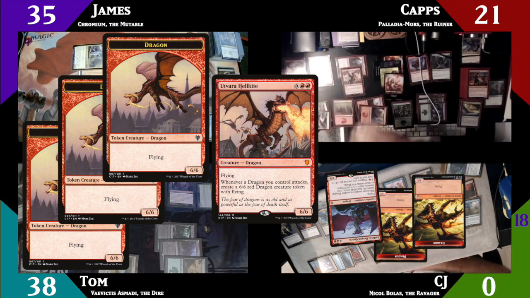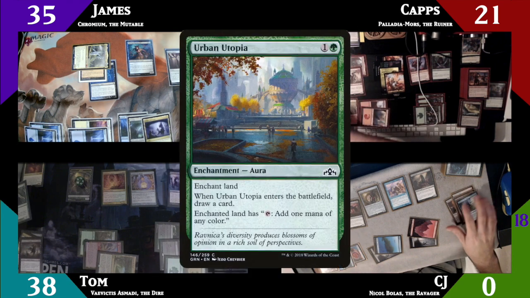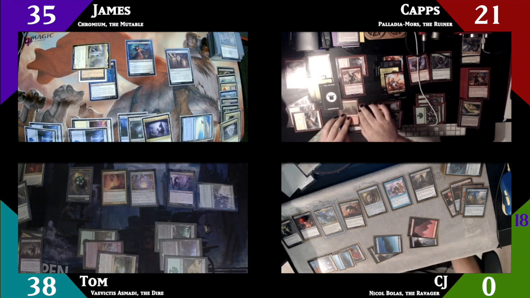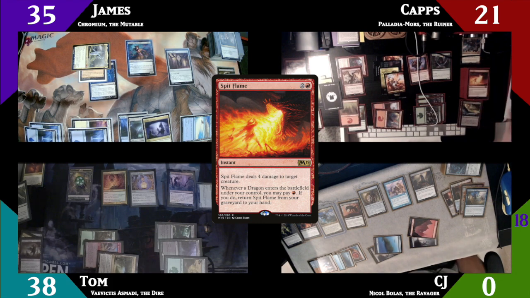Hellbent CJ dies, and just like that, the table switches its target to me. During my second main, I cast Urban Utopia from exile, enchanting my untapped Mountain, giving Tom another insect. I draw Kargan Dragon Rider thanks to the Utopia, and then reveal a Spit Flame. After that, I pass the turn to Tom.